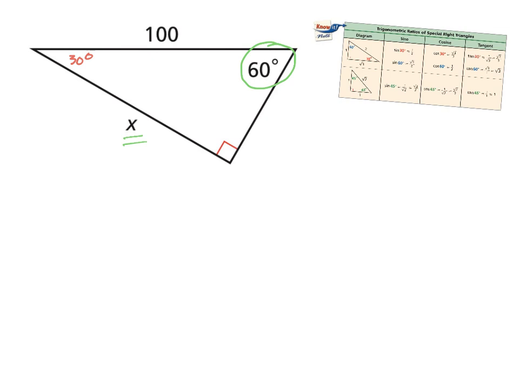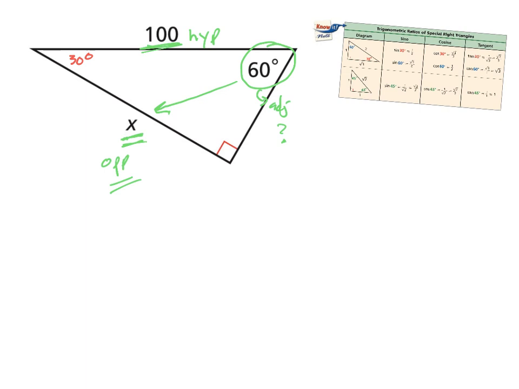And then what I want to figure out is what are the names of the legs and the hypotenuse and where are they located. So we know that the hypotenuse is across from that 90-degree angle, so 100 is the hypotenuse. We know that the side across from our 60-degree angle here is the opposite side, and we know this side is adjacent. Now notice there's nothing labeled on this adjacent side, so we're going to avoid using the adjacent side. We want to use the information that they've given us. So they gave us that the opposite side was X, that's the thing we're trying to find, and we know that the hypotenuse is 100.